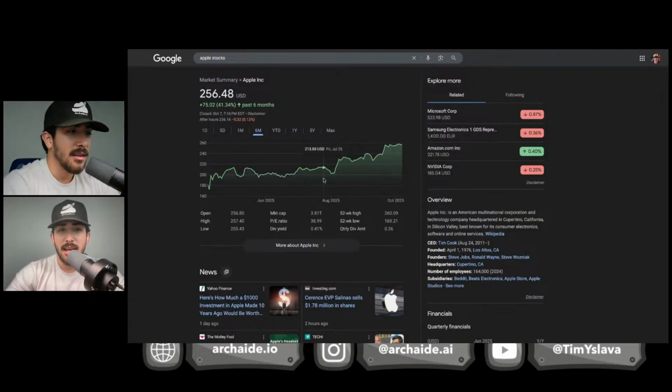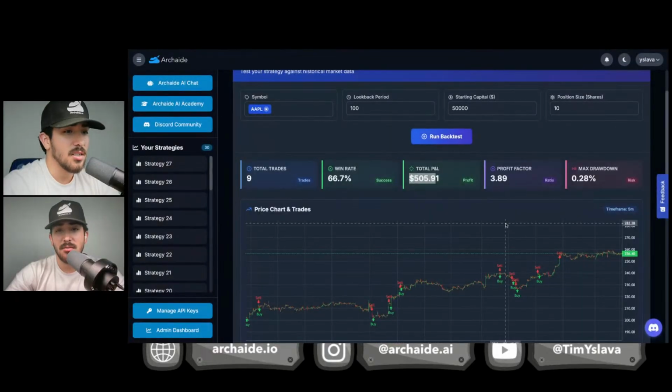Now, you would not have to deal with the 5.6% drawdown, like the pros right here. The biggest drawdown that you would have to deal with, if you use this strategy, is 0.28%, a very small drawdown. So the benefit of using this strategy, from what we've seen so far, is not necessarily that you're going to make more money than just buying and holding, but that you're going to experience significantly smaller drawdowns during this time frame.